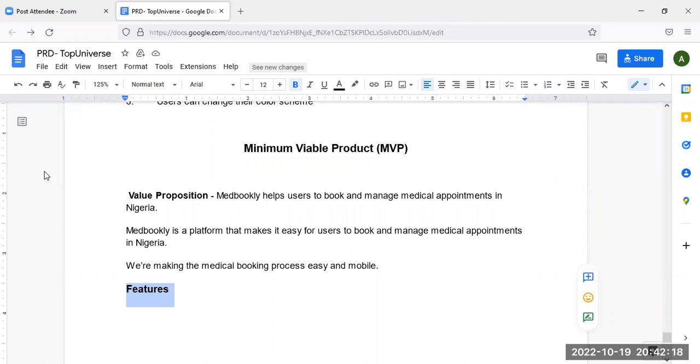So how many people, for example, said they want to be able to book, all right? That's the main point of the application. They want to be able to book easily. They want to be able to probably perform activity A or activity B or activity C. We're supposed to know how many people are expecting to do this, how many pain points we have from the different persons that were interviewed, right? So I think it's a good idea that we do that.